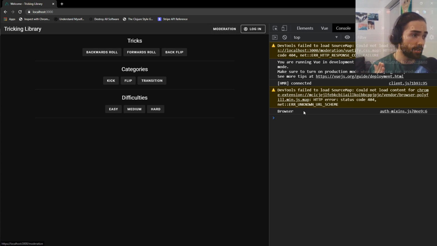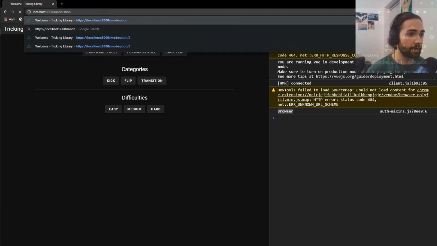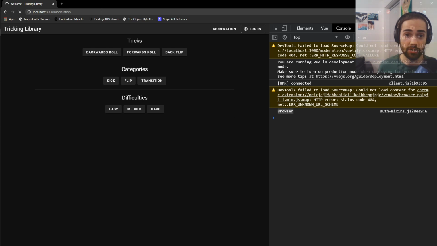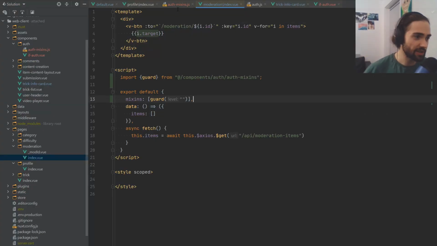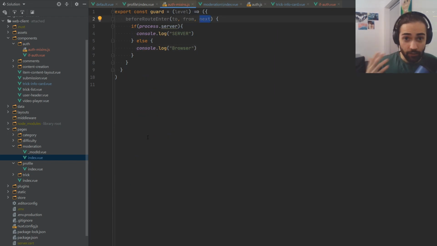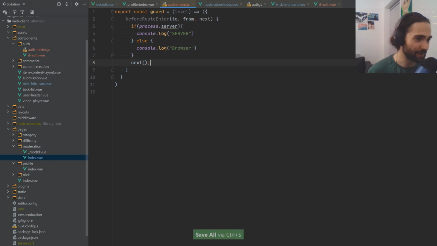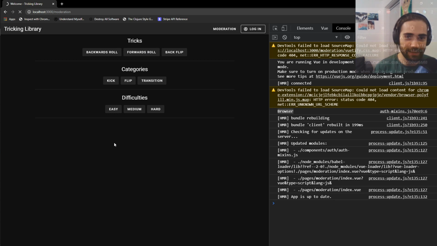If we go to the moderation, you can see we have the browser, but we haven't actually gone anywhere, right? If I go to moderation, the page never finishes loading because the server can't respond, because it's trying to server-side render the page. You need to call next, right? If you don't call next, your application is going to hang. So just make sure that you do this, please. Okay. If you write to me about this in the comments, you're out. This is where you stop the tutorial and go read the documentation, right? Anyway, on here now we try to go to the moderation.